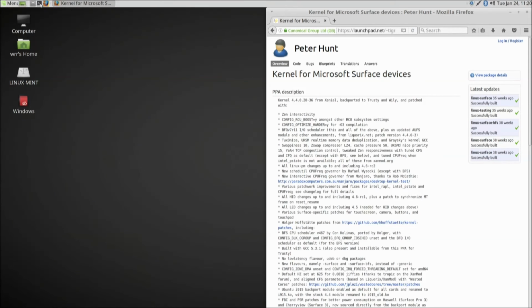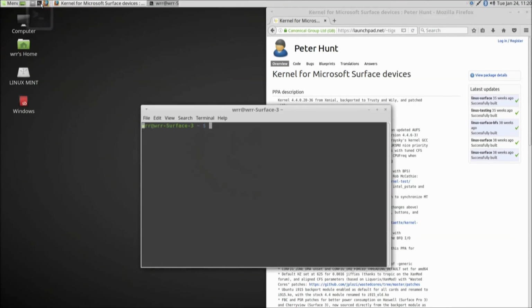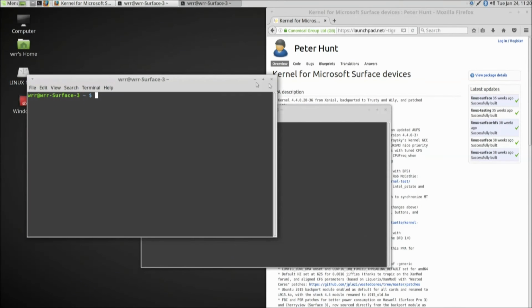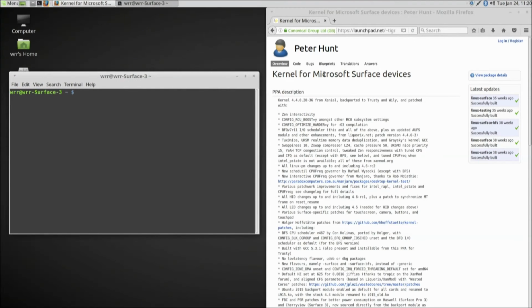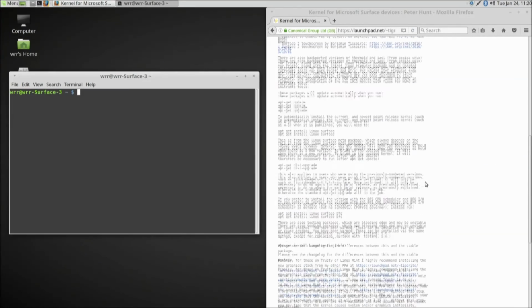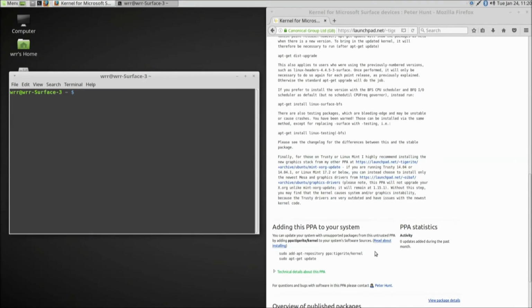And we're going to open a terminal. So the first thing we're going to do, oops, I opened two terminals. The first thing we're going to do is we're going to add Mr. Hunt's PPA to our system. Control C and paste.